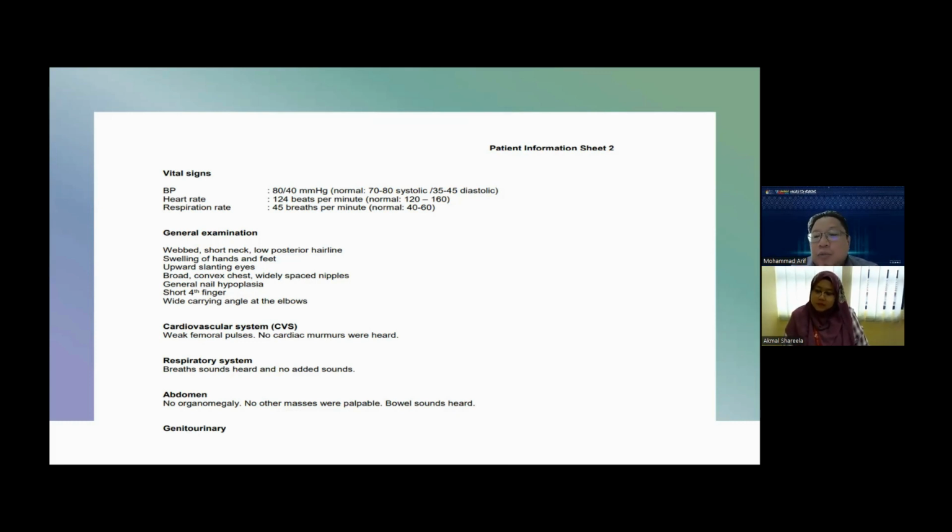So we have to be careful if we want to implement ChatGPT in PBL, because there are a lot more things that students can learn through PBL other than just gaining or creating new knowledge.